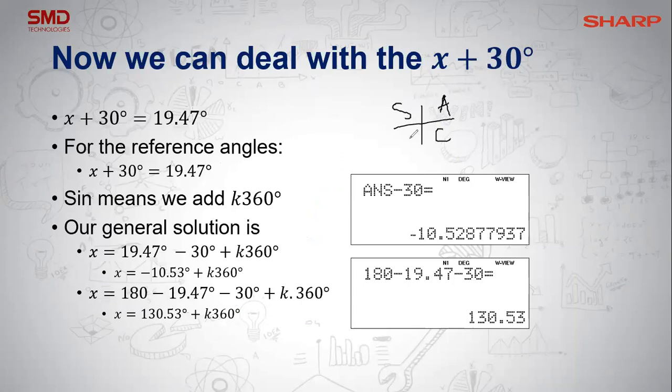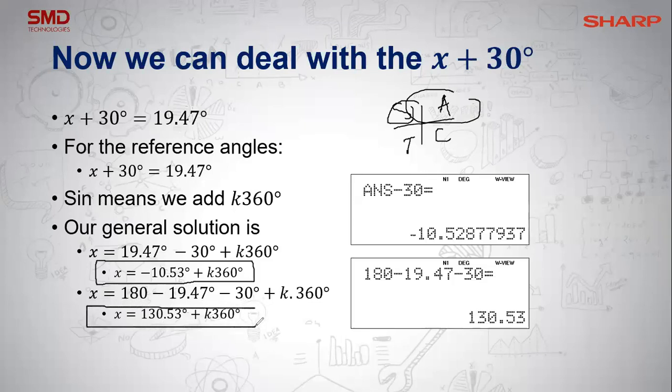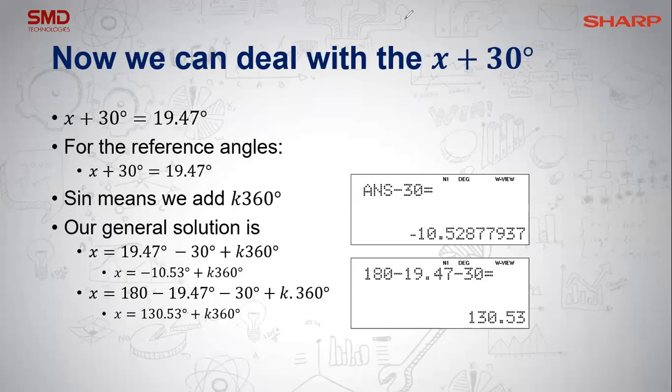We're saying that sine is positive here and here. So our first solution is just going to be our original answer and then obviously bring the 30 degrees across. And so our first general solution is this one here. Then we also have sine is positive when we have 180 minus our reference angle, so that's this solution here. And so our final general solution is this equation here. Now, if we are looking for a specific solution, okay, I'm going to pull up my calculator and I'm going to show you something really cool.